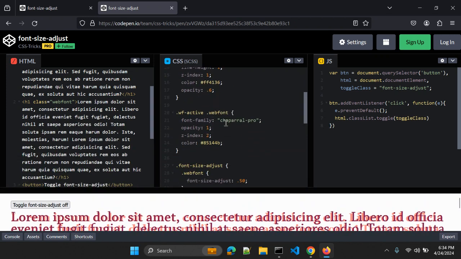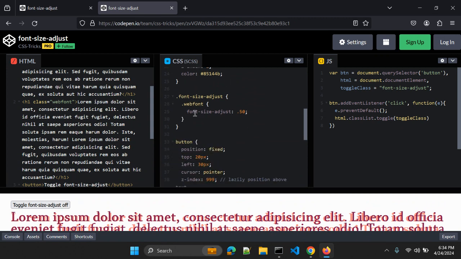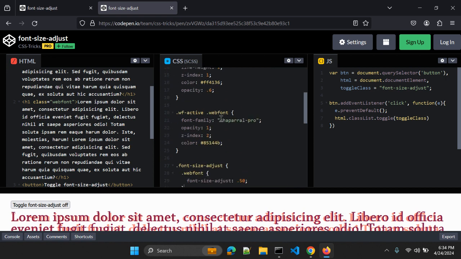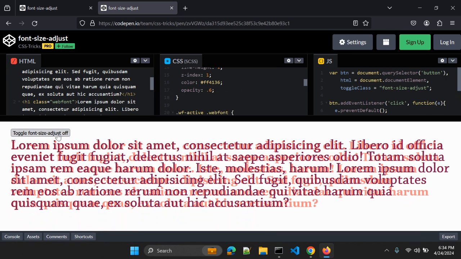Let's see here, the font family is the same, and this font-size-adjust value is 0.5. So clicking on this button, we can apply and remove the font-size-adjust property.